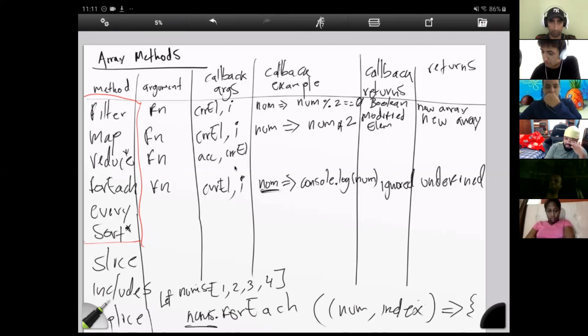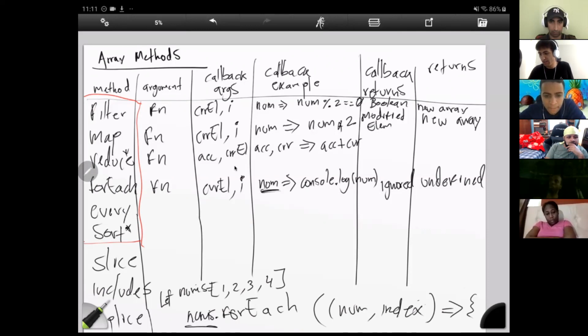So we could do that if we say we have the accumulator first, the current element second. I'm just going to call it curr, and we can do return accumulator plus current.